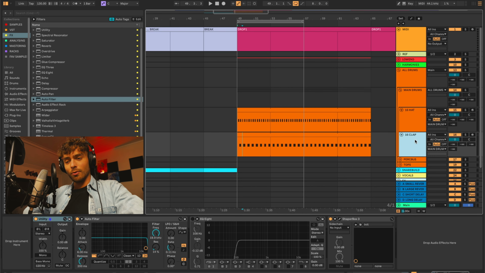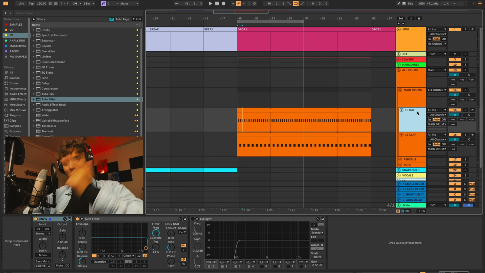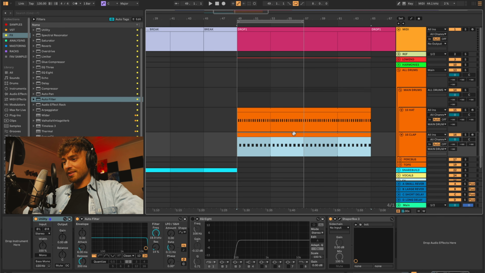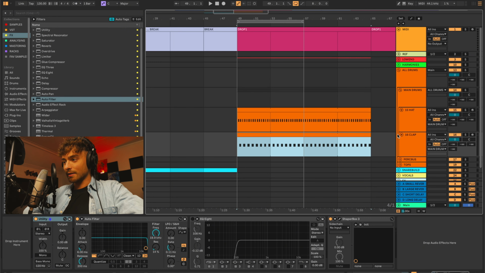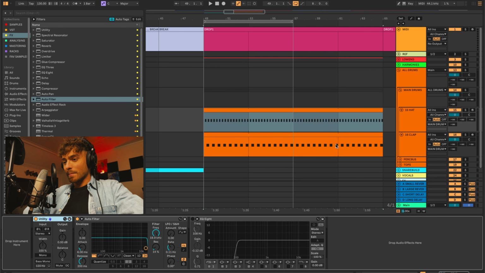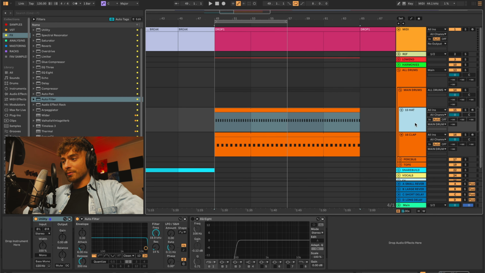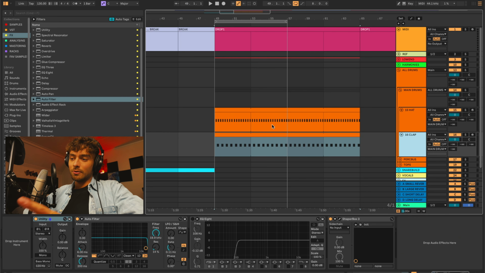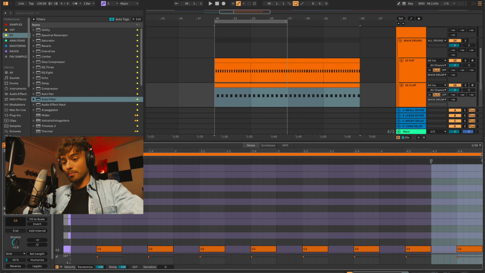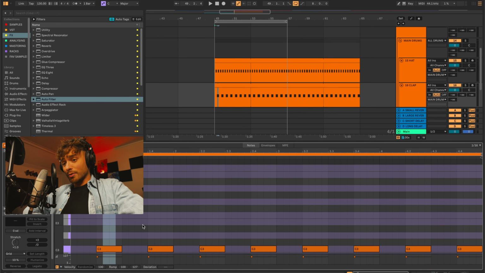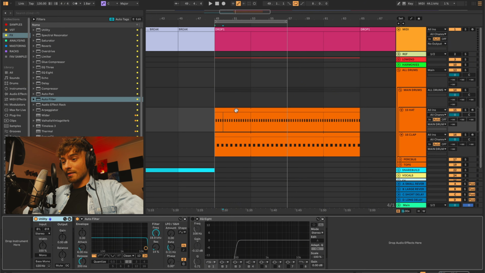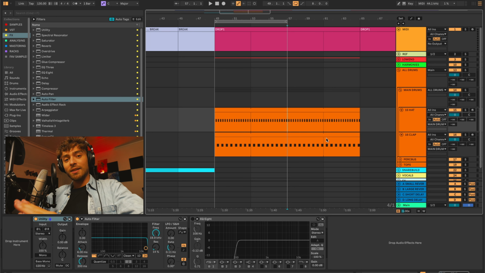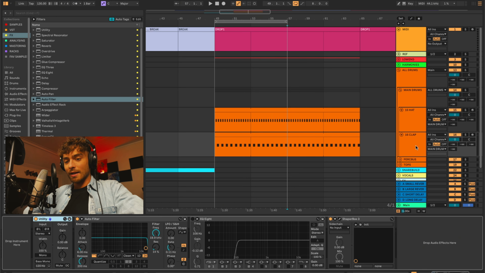The four to the floor kick, hat and clap, as you see, is already filled in with a MIDI, but not with a sample. This way I improve my workflow, because I don't need to create a new MIDI pattern. I don't need to put all the claps on the 1.2 and the 1.4 and so on. I don't need to put the hi-hat on every offbeat. So it's already there, easy to use, quick access to put in a sample and get it going.